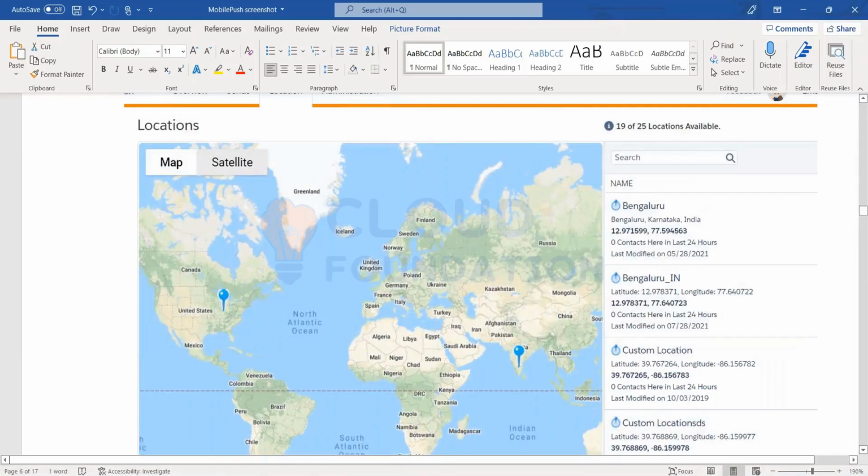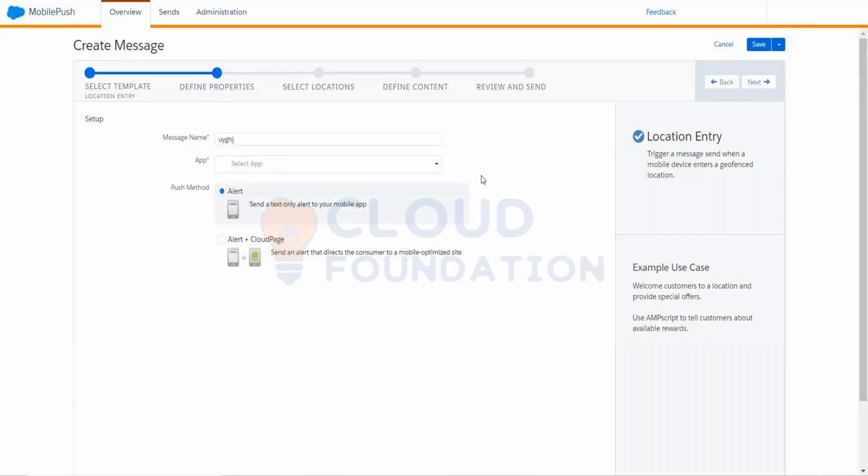Every 5 minutes or every 2 minutes, we have to make an API call from mobile devices, and it will capture the location and send it to SFMC, and then SFMC will keep looking for a matching location. If it matches, the push notification will be triggered. This is how SFMC will be comparing. But the tricky part here is getting the location information into SFMC.